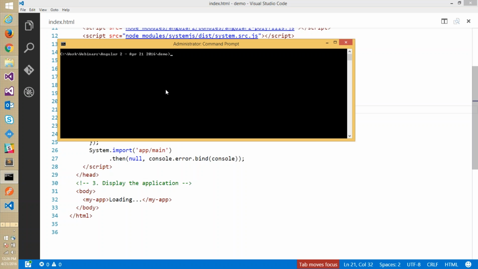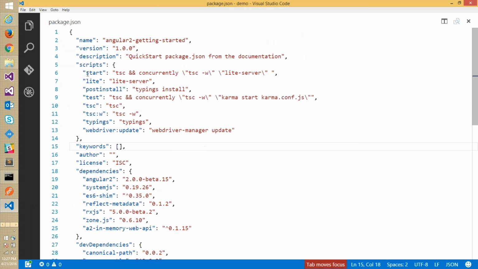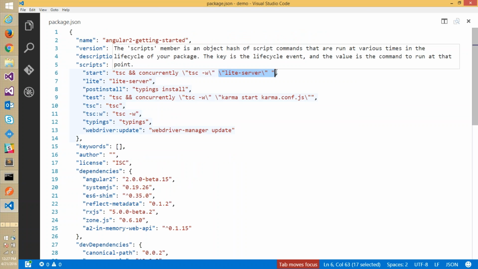So what I'm doing is, let me show you package.json. If you see here, when I do npm start, I'm actually running the TypeScript compiler with a watch, and of course there will be a light server being started. This TypeScript compiler keeps watching my folder, and if there is any change in a TypeScript file, it will immediately kick in, compile it into a JavaScript file, and then reload the browser. So that is the development setup.